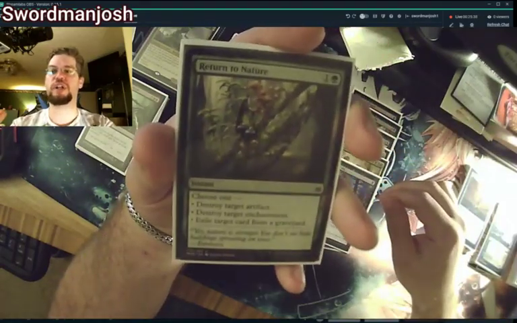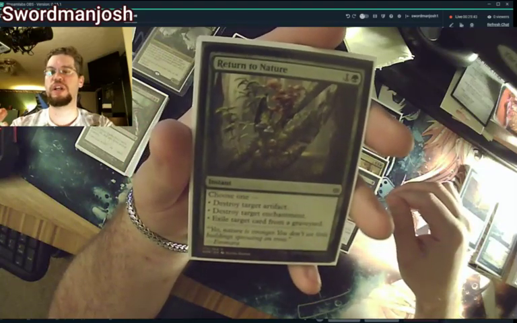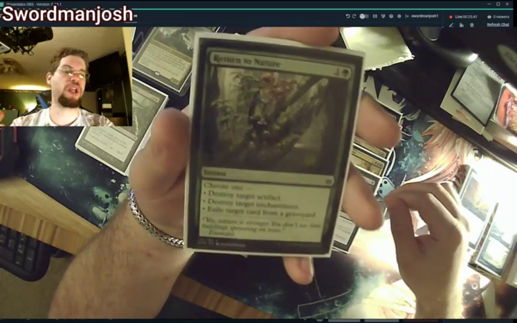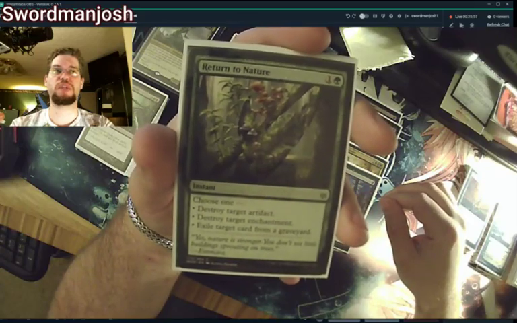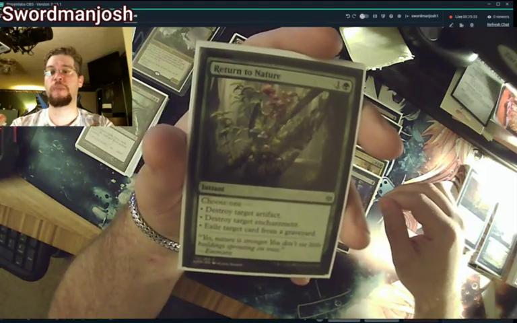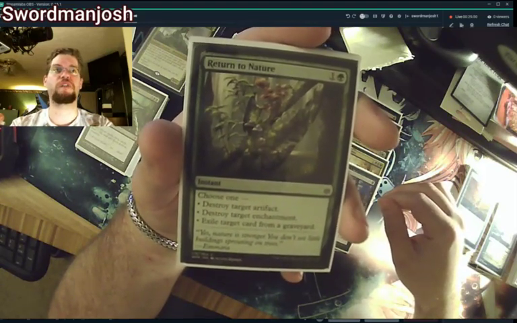Our next destruction is Return to Nature. It's another modal one. Green and a colorless. You can either destroy an artifact, you can destroy an enchantment, or you can exile a card from a graveyard. I don't have a lot of graveyard hate in the deck. This is the only way where I could possibly get one combo piece for somebody out of a graveyard if it's necessary. It's really here just to destroy a pain in the butt artifact or enchantment.